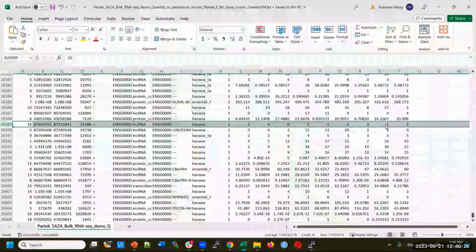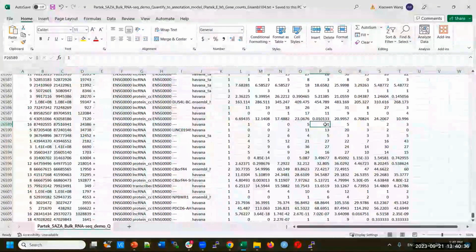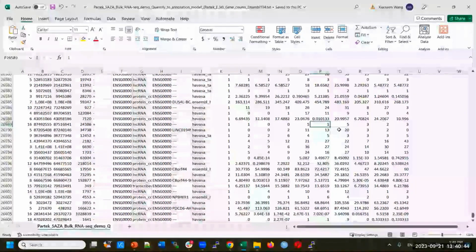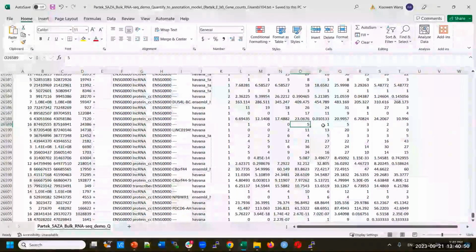So low expression genes in any platform, in microarray, you cannot differentiate low expression from noise. When you see a gene in this sample, there's 1 read. Do you think this gene only expressed 1 read? Or do you think that's a mistake? It's noise, right? And also the low expression will cause a false positive. When you compare this sample versus this sample, this is a 5-fold change. Do you think that's real?